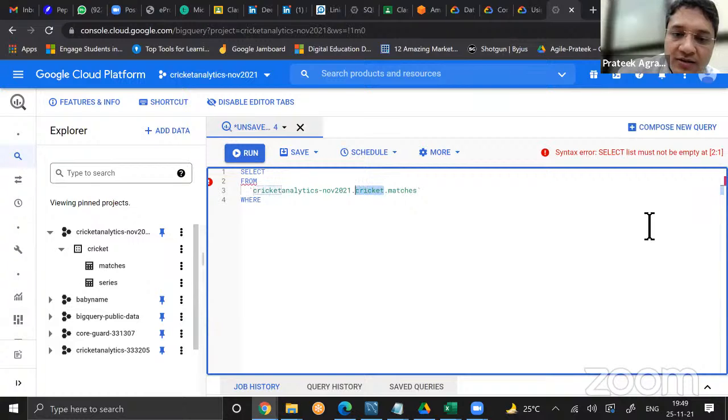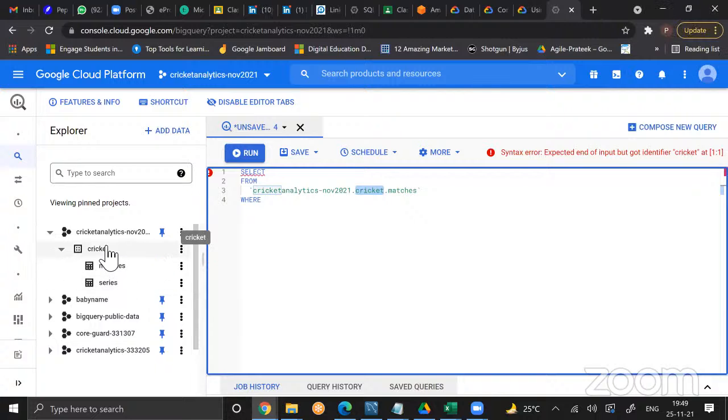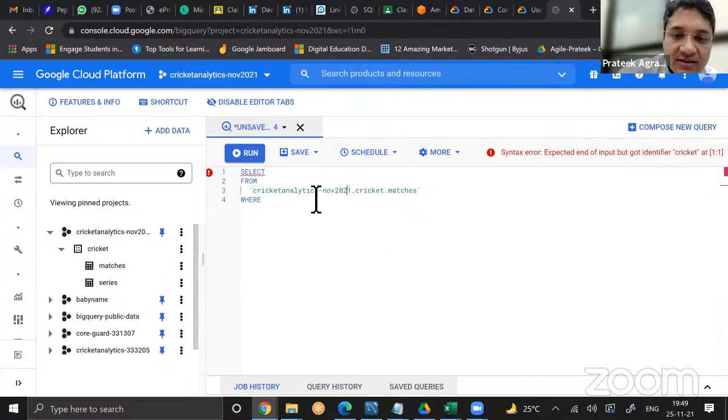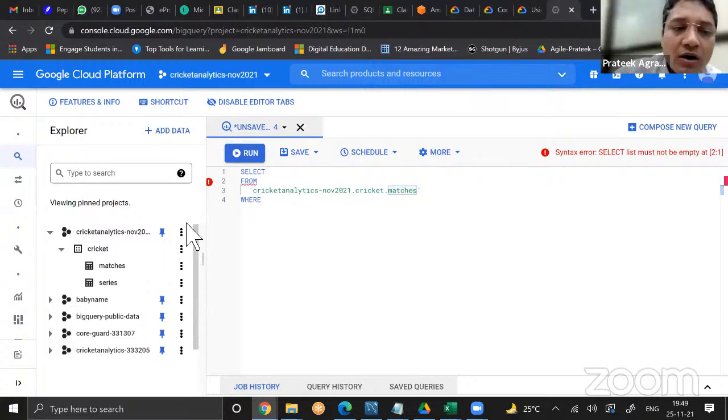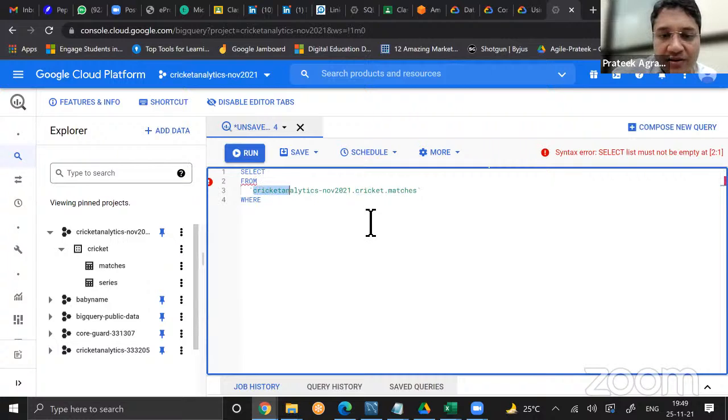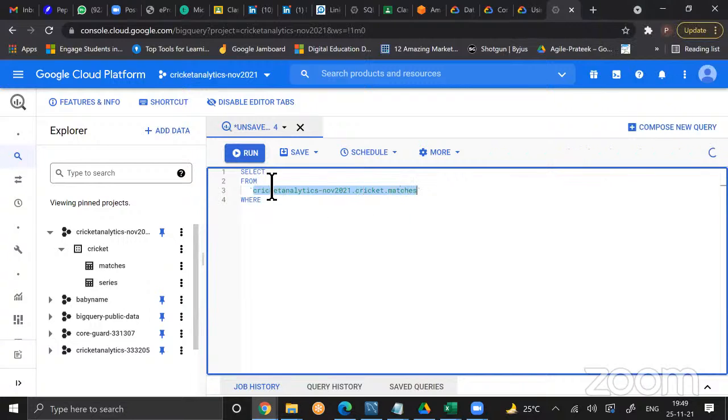And what is this? If you remember, this is your data set. Then what is this? This is your project. So you have to mention the project name, the data set name, and the table name in Google's BigQuery platform. In many other platforms, you can default a particular data set to work with at a time, but not here. So you have to put this entire information: the project name, then a dot, like a folder structure, the data set name, then a dot, then the table name, under a pair of ticks.